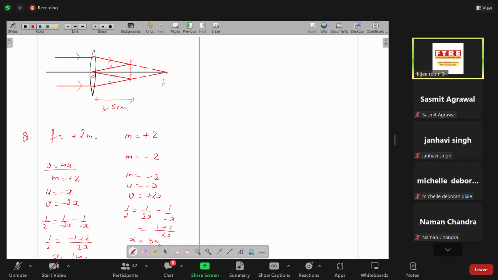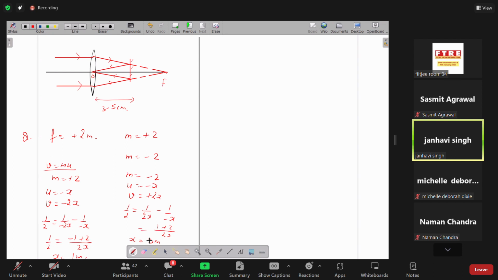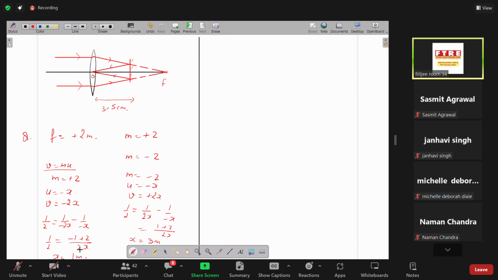By how much distance do we have to displace it? 2 meters. Actually, in the solution which is provided, it was x equal to -1 meter and -3 meter. That is why, again I'll repeat: they have given u as -1 and -3. If you put the value of u, u as -x means -1, and u as -x means -3. Aren't you getting this?